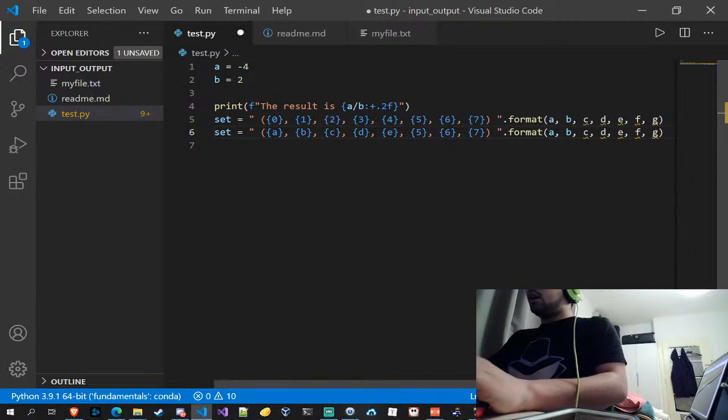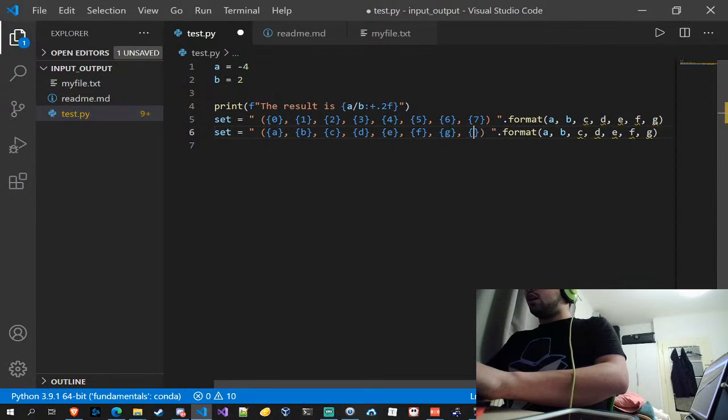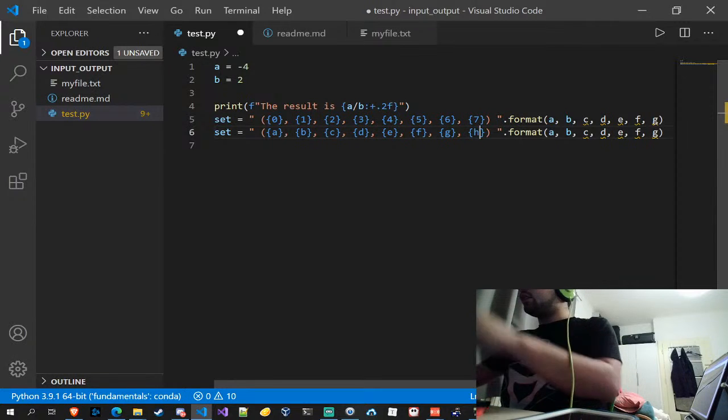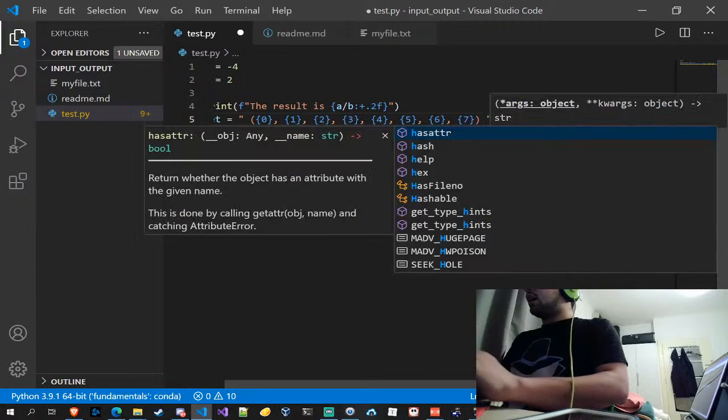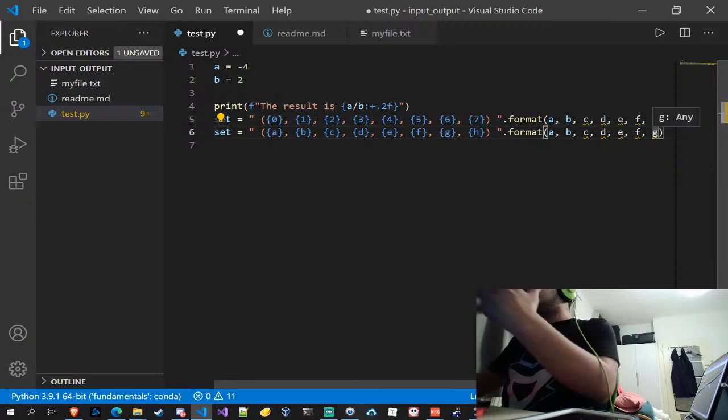Doesn't matter, but let's just assume that we'd have an additional one here, just for the purpose of showing you that one will be simpler than the other.